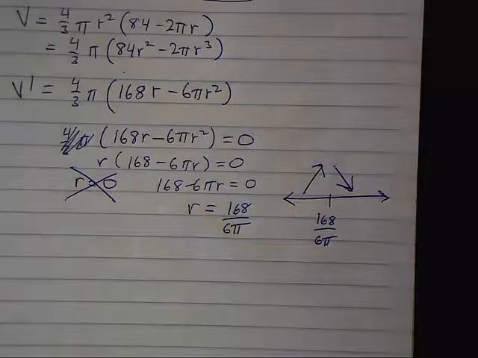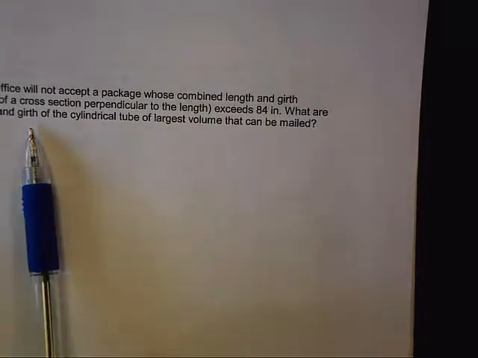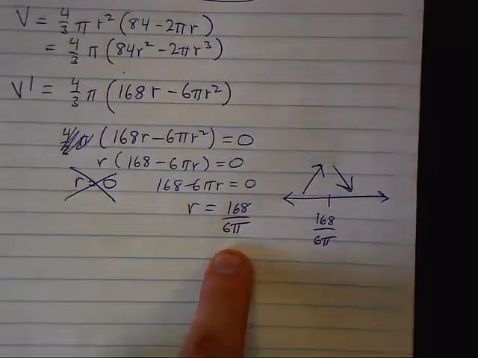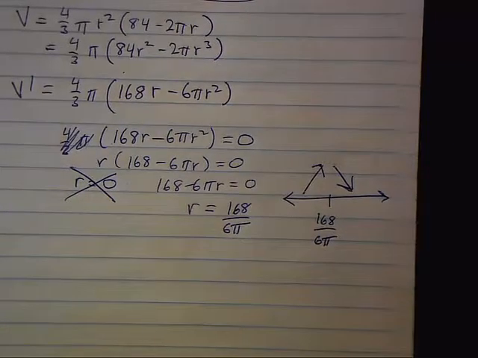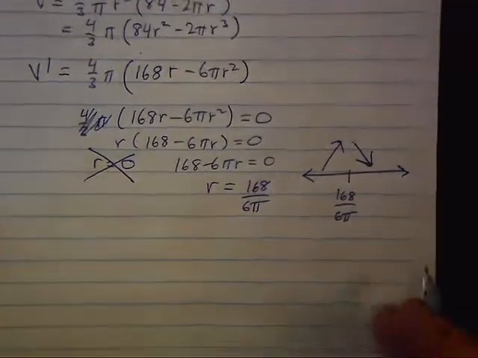Okay, I think we're almost done with this problem. I think there's still one more thing to do. What are the length and girth? Did I find the length and girth? No, what did I find? The radius. So if I know the radius, can I find the length and the girth? Yes.